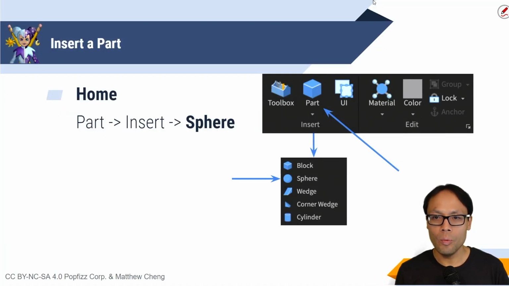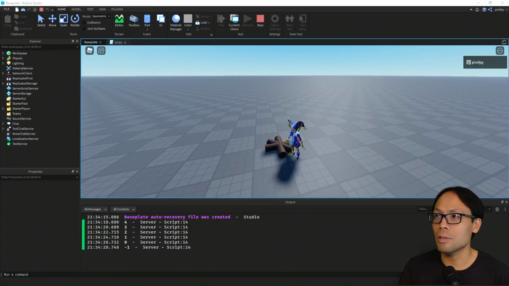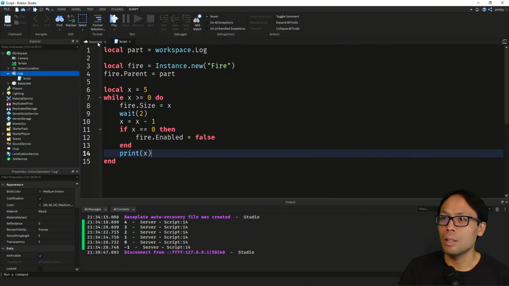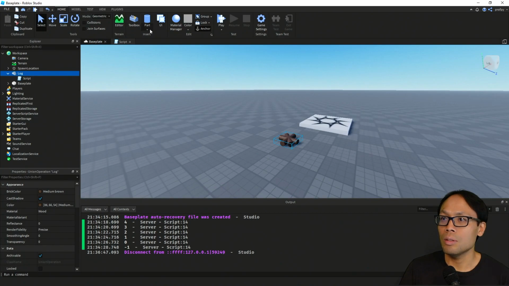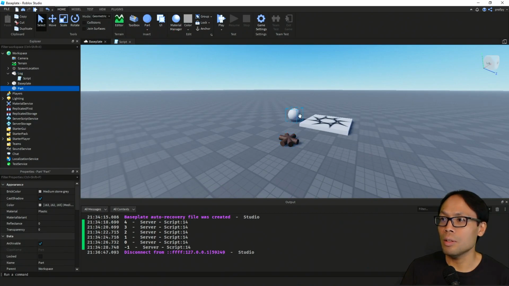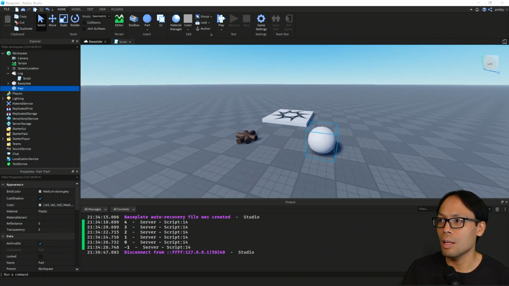All right, let's try one more script here. So let's go ahead and insert a sphere. So instead of studio, let's go ahead and say insert. We're going to insert a sphere here. Let's move that right over here. And then we're going to change the properties.